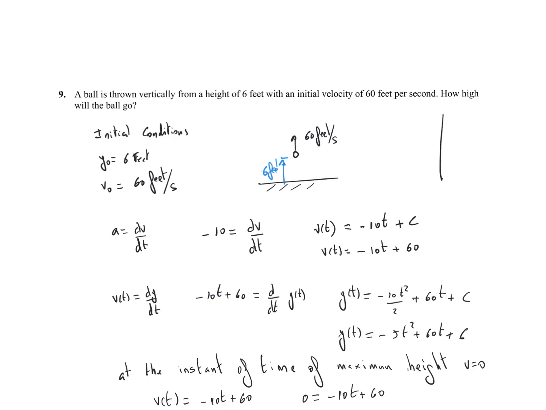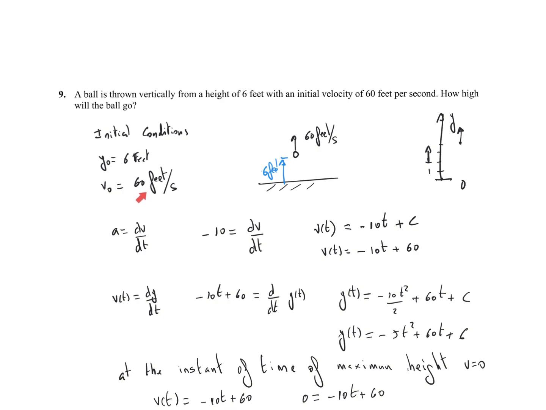So this is the y direction, and the positive direction is the direction in which the numbers are increasing. So 6 feet, 1, 2, 3, 4, 5, 6, and the velocity is going in the direction in which the numbers are increasing. Okay, so these are my initial conditions.